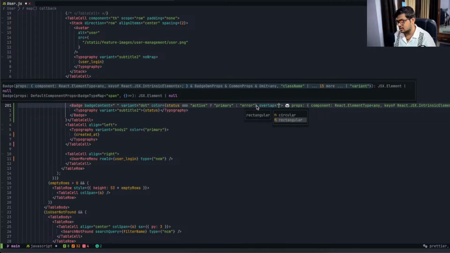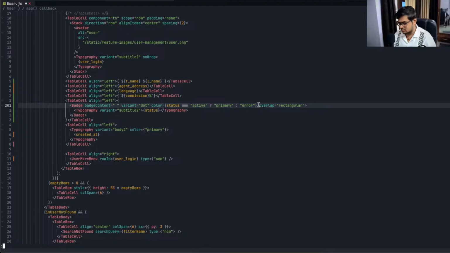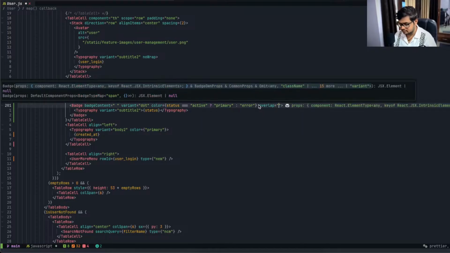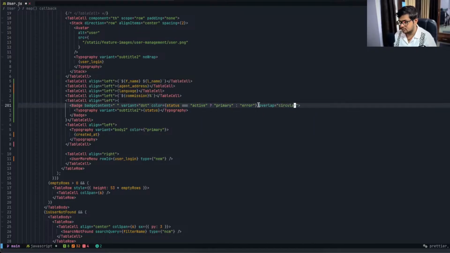Circular and rectangle. If I do rectangular, nothing happening. If I do circular, not happening. Maybe what if I remove this thing?